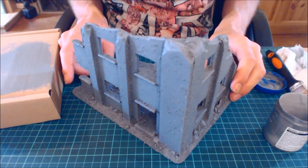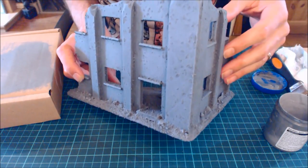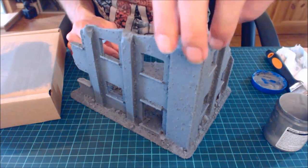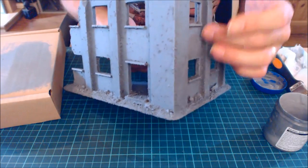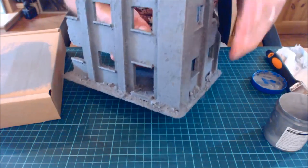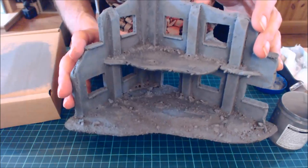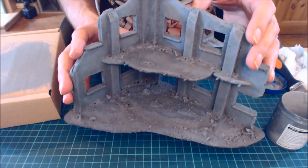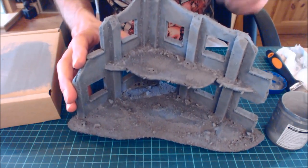Right, guys, I've just finished overbrushing, literally. As you can see, it sort of dries as you go with this sort of stuff, which is perfect because we're putting so little paint on. At the front, I've gone sort of full on overbrush, so you get the shadows in these gaps, but it's sort of got an even covering. On the inside, what I've done is I've gone a little bit lighter for that more decrepit look. Now at the minute, it is a big blob of grey, and we just need to define some of the lines just a little bit better.